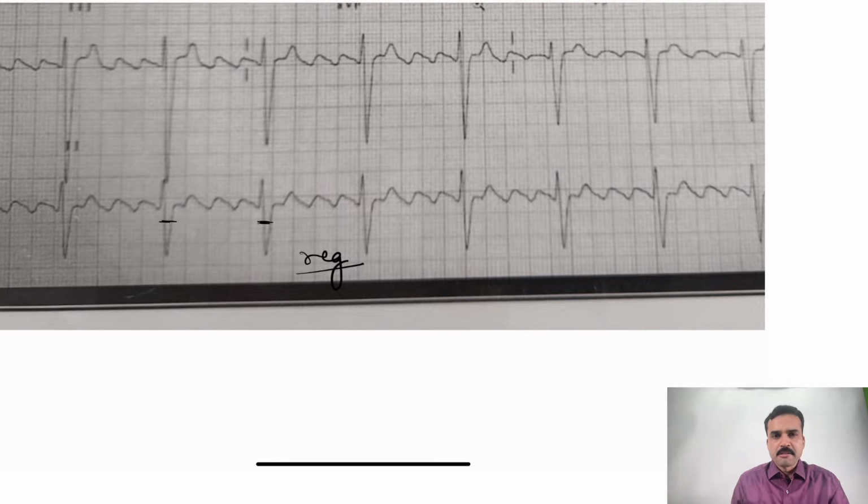Next look at the P wave. Is the P wave absent? If it was a narrow complex tachycardia with regular rhythm and absent P waves, you would have thought of PSVT. But here the P waves are definitely there and in abundance. Okay, there are more P waves than QRS complexes. So too many P waves, fewer QRS complexes, narrow complex tachycardia with regularity. Then you have to think of atrial flutter.